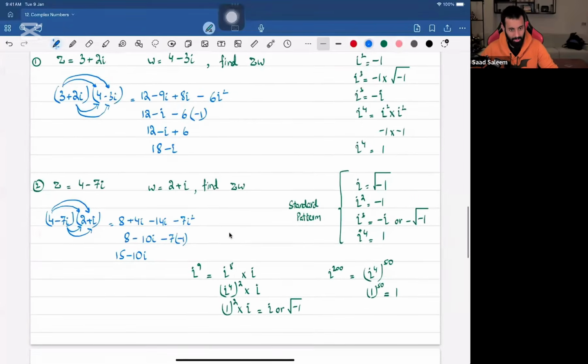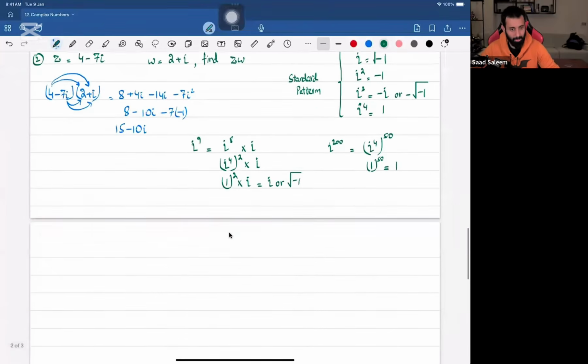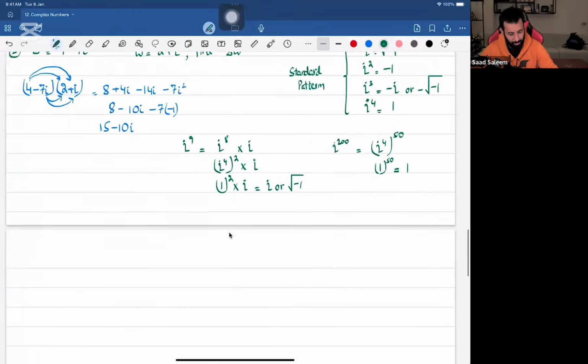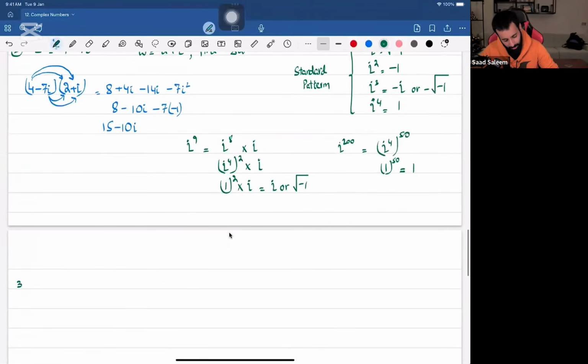If not, then there are two more examples that we're going to solve. With the help of these examples, we're going to learn a standard rule, which we're going to use later on. We're just going to write down the standard rule. So let's say that we have to do i times (4 + 5i). The two numbers that we're multiplying: one is i, the other is 4 plus 5i.